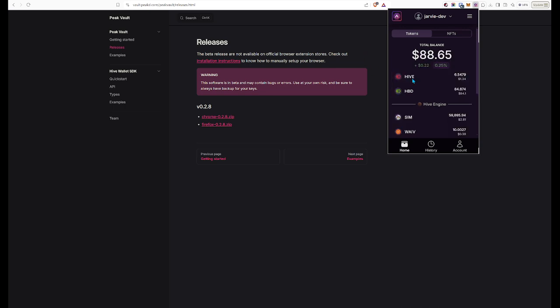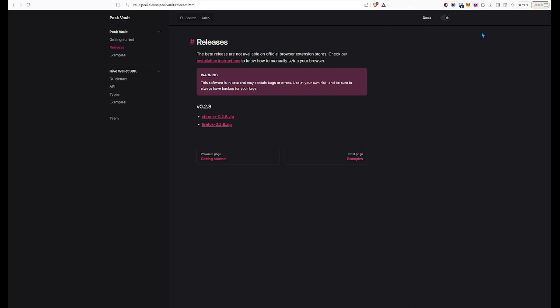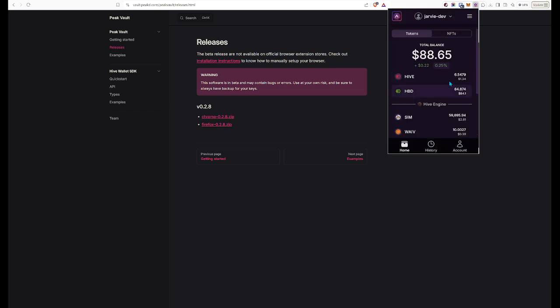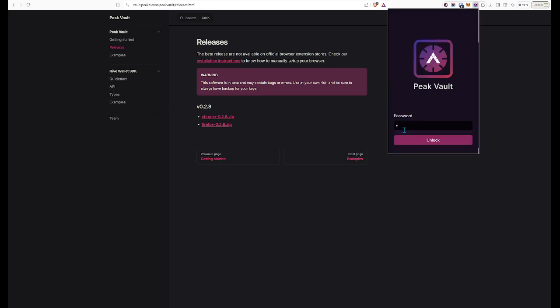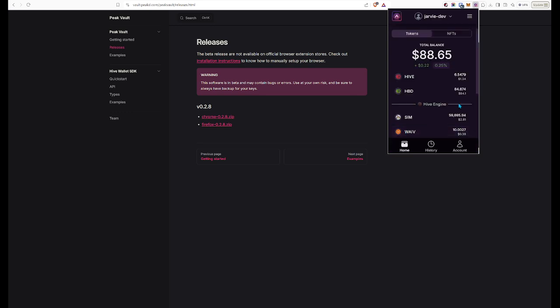And then you can log in and add as many accounts as you want, and add a password to protect it. So if anyone's on your computer, then they can't have access to this as long as you haven't unlocked it, you know. So I'm going to lock it again. So at this point, when I click it, I have to use that password. And there you go. Now it's unlocked.